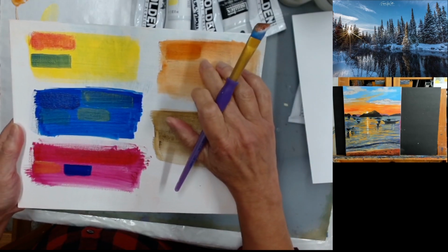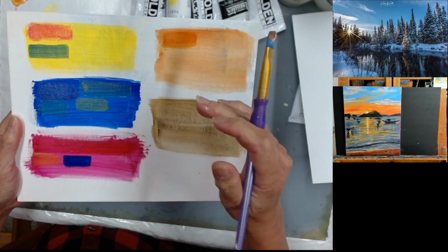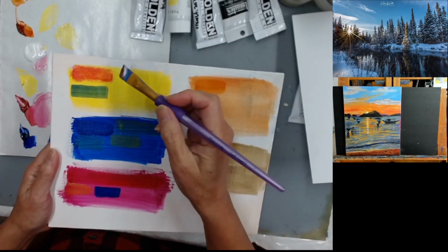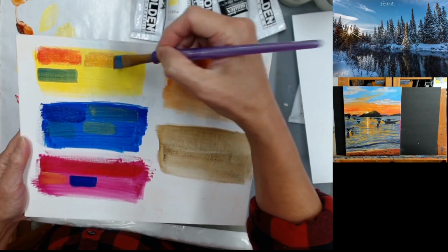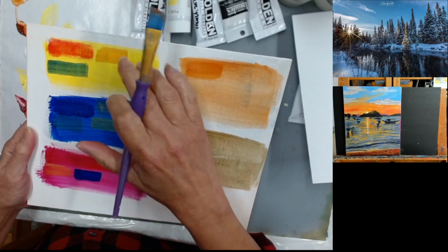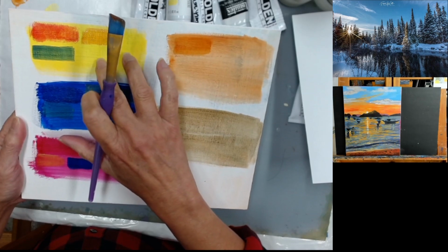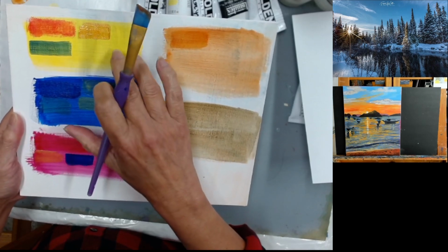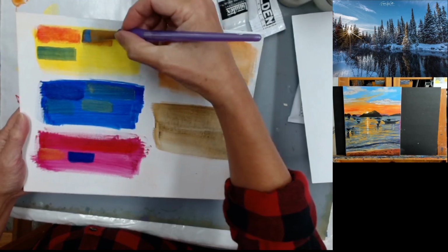I like this color because for me it warms up everything. It's a warm red and it's not a very strong red. So this color on top of yellow will give you that color. So sometimes it's just nice to do little swatches. And you could warm up this yellow by adding a little bit of that transparent red iron oxide. I love this for my landscapes. I use this a lot for grasses and the lakes and marshes. Because sometimes you put a yellow and it's too jarring, but you want to warm it up. So I use this to warm up.